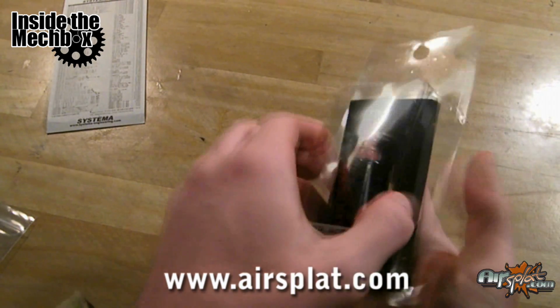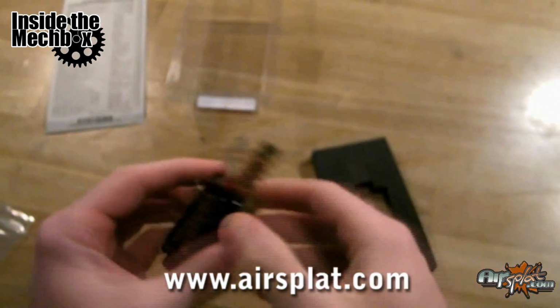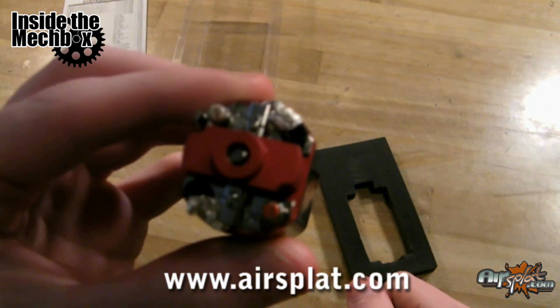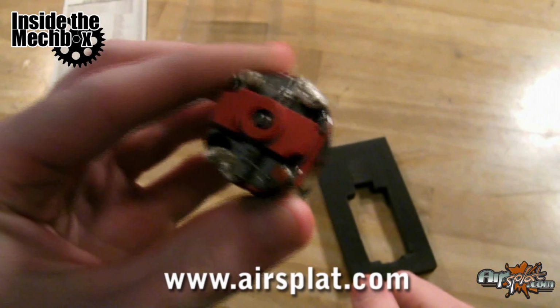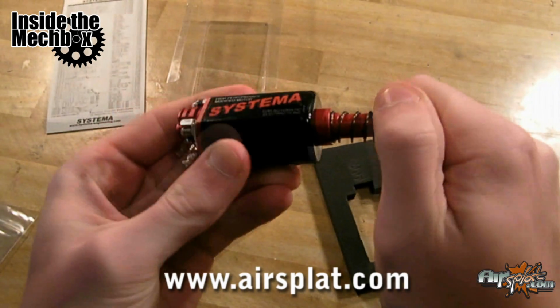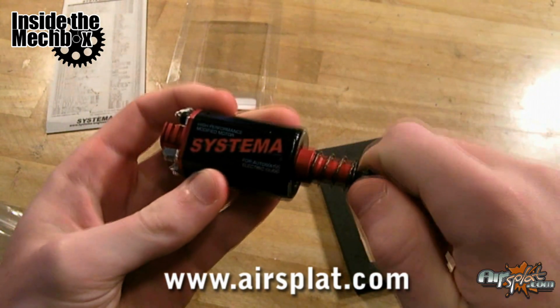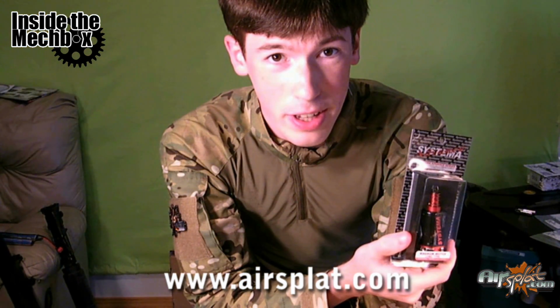And finally, this is the Systema Magnum motor. Comes in a little piece of foam. It's going to last for quite a while. You can look at the back of that. Looks like an excellent motor. Can't wait to get it in these guns and see how it does. Twisting this thing, you can tell it's got a lot of torque there. Today we'll be testing this legendary motor in 3 different guns.